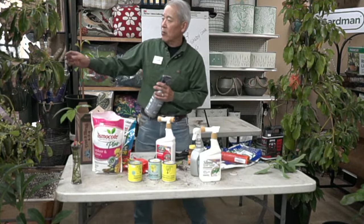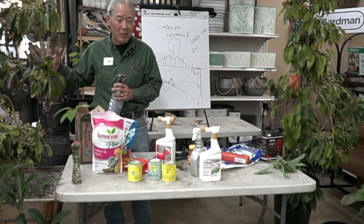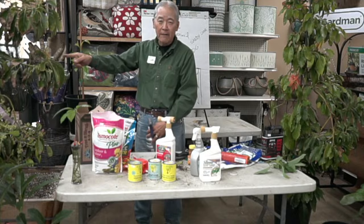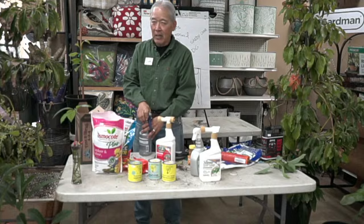So I had 10 flowers left on one branch, and that was all I had in June that year. So I tried that. I just spritzed those 10 flowers. I had 5 fruit out of 10 flowers. The guy says, you don't have to do the hand pollination. Just trick the bees and get them over there.